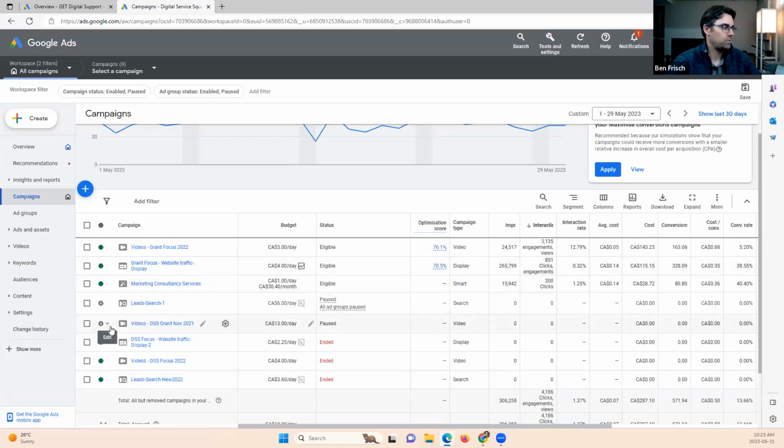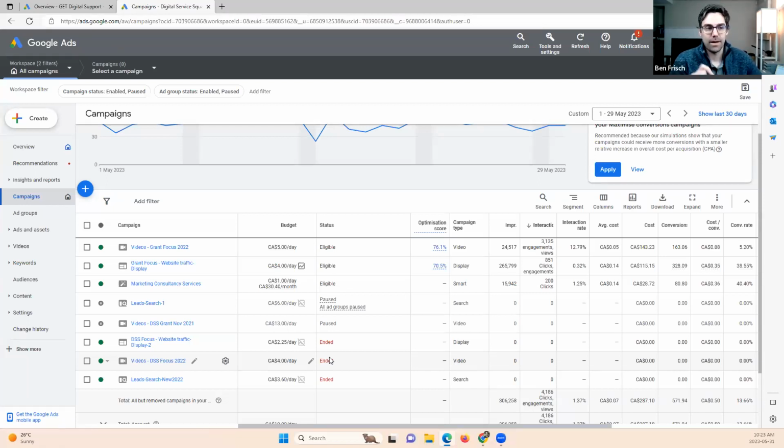So we paused those two because they are, I think, obsolete in terms of the creative. That sort of wrapped up. We created new ones, so we paused those ones, and then these three have ended. That means that we had created the campaign with a start and end date, which I always recommend too. A start and end date means the campaign's not going to run past your end date, which is a really great way to manage your budgets.